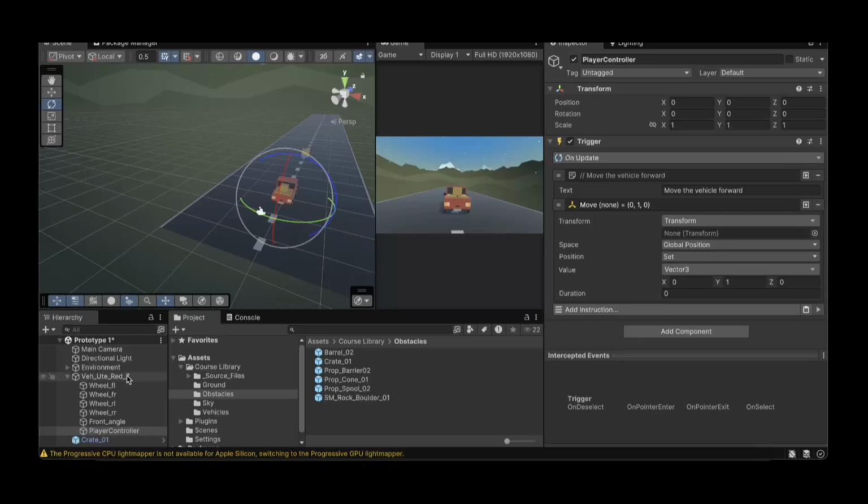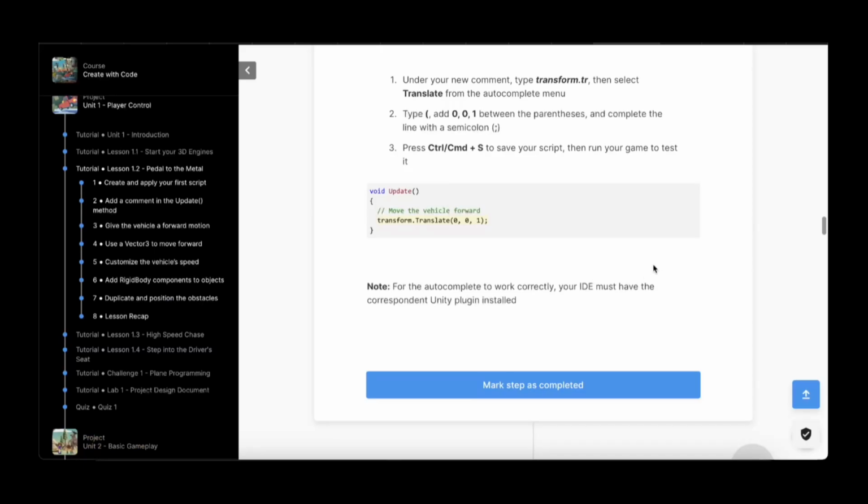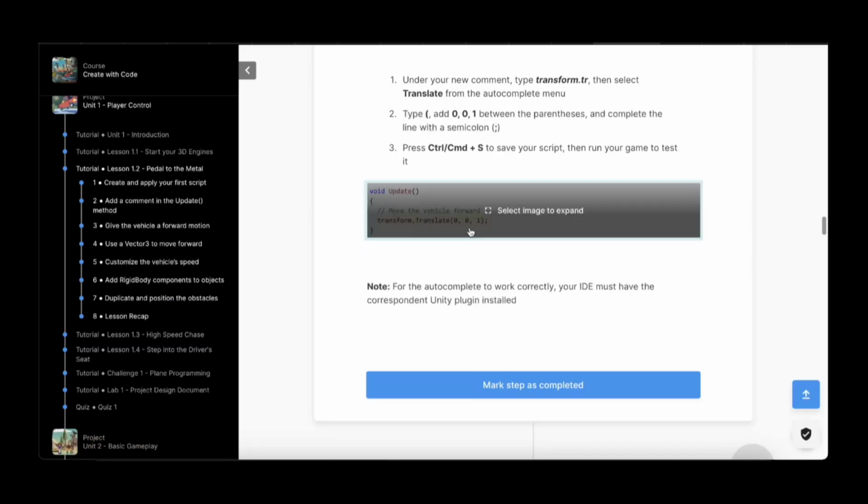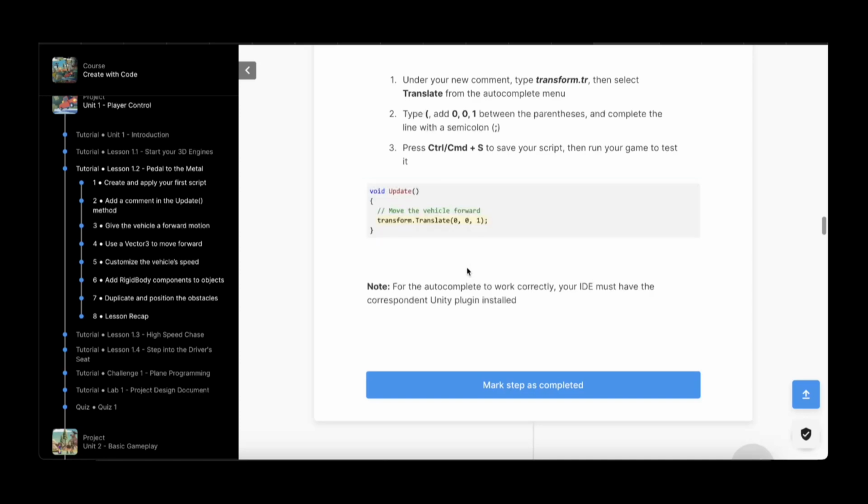The transform is going to be the vehicle's parent, and the global position, and we want to add instead, and put 0, 0, and 1 in the Z. So every frame it's going to go 0, 0, 1 in the Z, and that's how they're doing it as well.